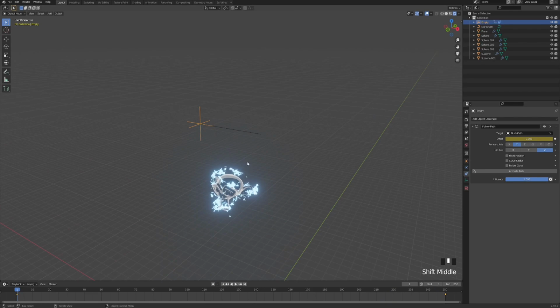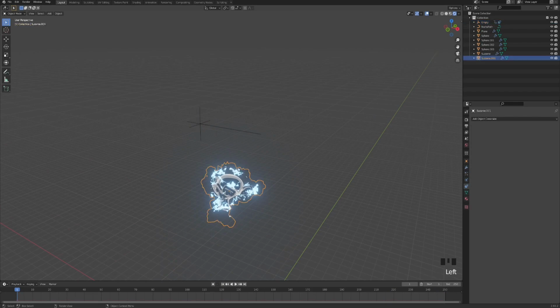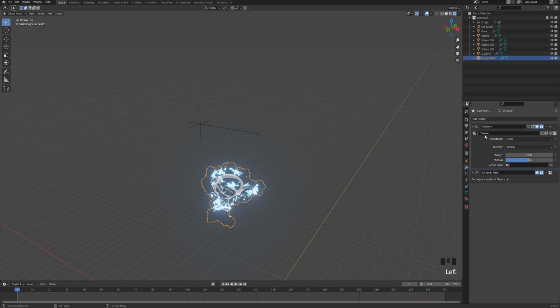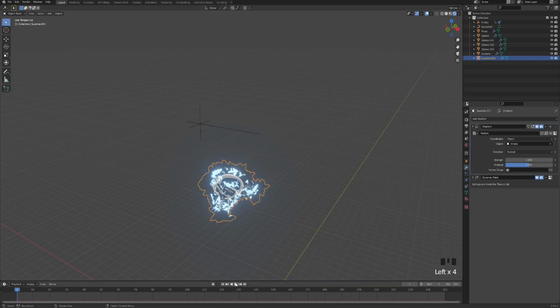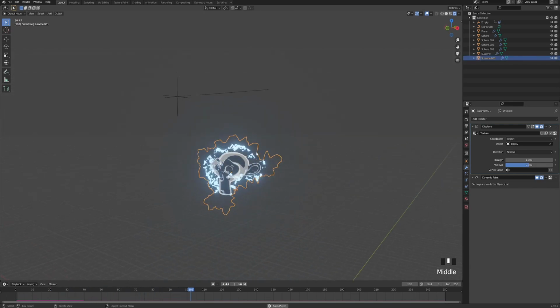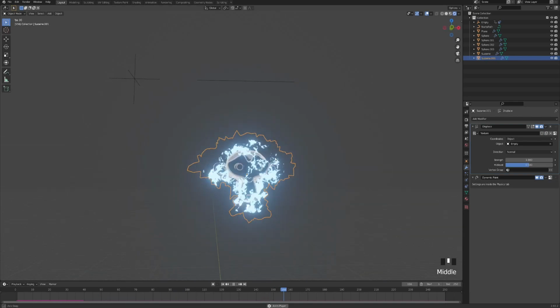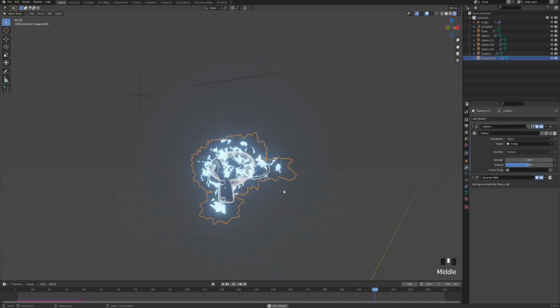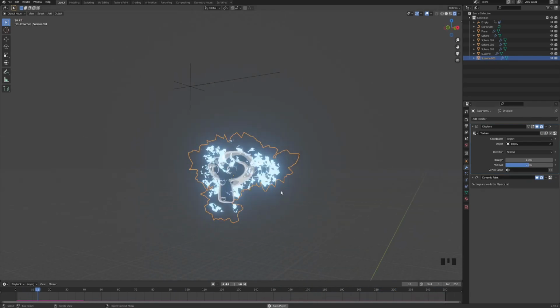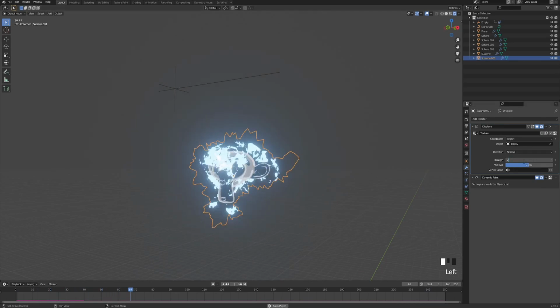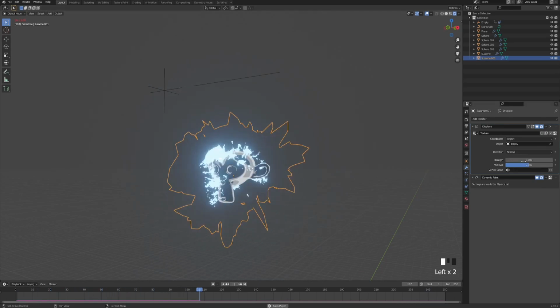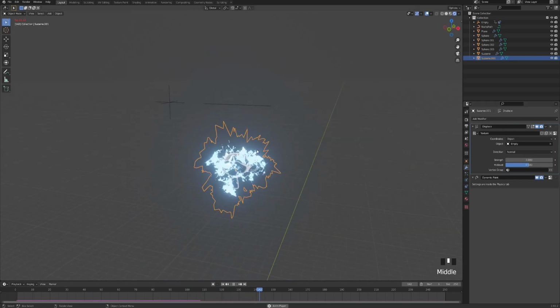Now, the next thing that we have to do is click the effect mesh, go into the modifiers, and in the displace modifier, change the coordinates from local to object, and the object being the empty that is moving along the path. So now if you click play, you can see that the mesh is moving, but the electricity shader is not being affected by it that much. And in order to change that, we have to simply play with the strength so that the mesh basically goes in and out of the range of the brush.